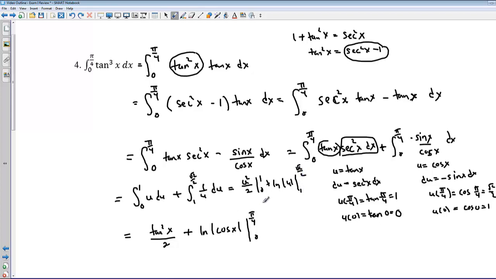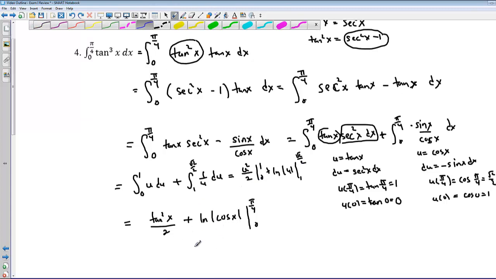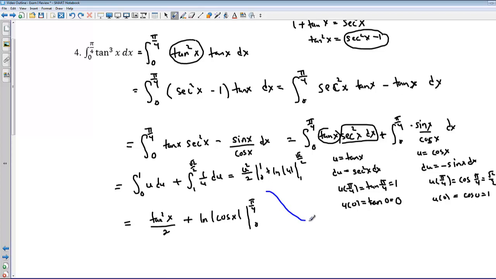And so now you can pick it up wherever you like. We could evaluate this one here or evaluate this one down here. It really doesn't matter. So let's just keep this one going. I'm going to draw a little arrow here, even though I don't like to draw arrows. So I'm going to plug in a 1, and so I get 1 squared over 2. And then I'm going to plug in 0, and that's equal to a 0.